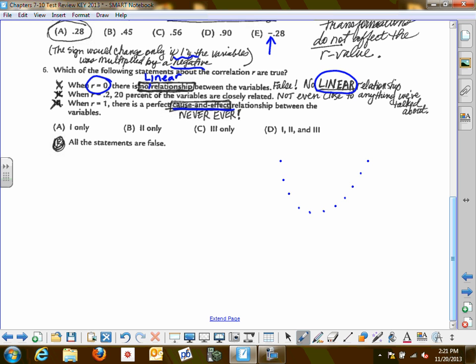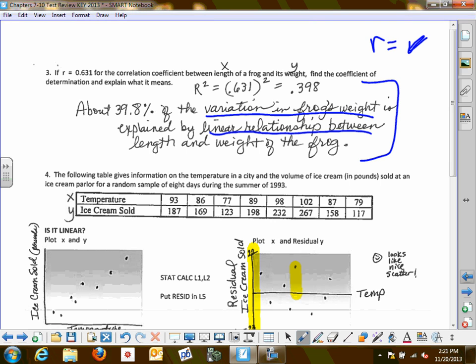A student asks: I remember if we were to ask about the r squared value. When you explain it, you said the linear relationship. Do you change that for a short value? That's a very good question. And I've been wondering about that myself. That's something that's kind of been new this year that we've been really good at focusing on the details of. And I think r squared can go to more than just linear relationships. So you could use r squared to represent your exponential and all that kind of stuff. So I think that if this was for an exponential transformation, then you would say, if you have it in linear form, you're saying linear form, you're going to say linear relationship. If you have your thing unlogged and written in the exponential format, I think it just depends on what you have your format as.